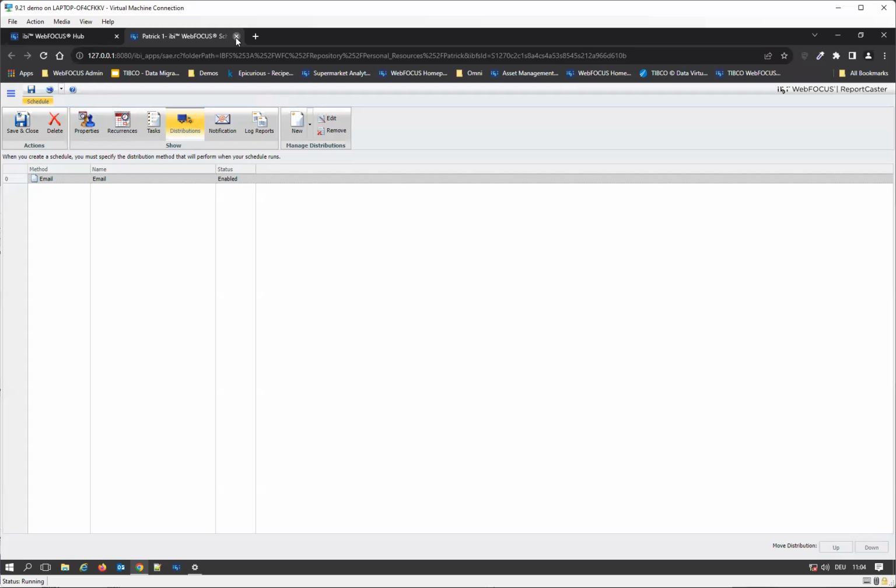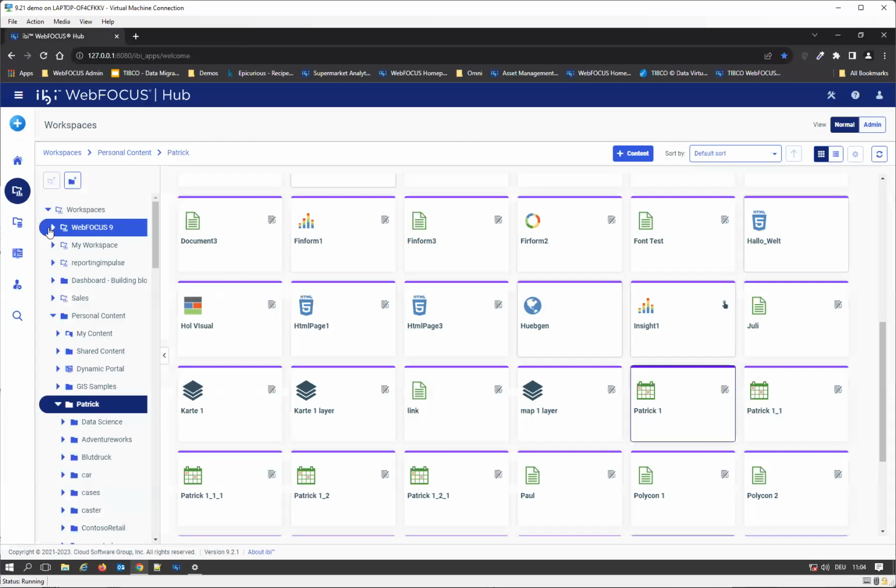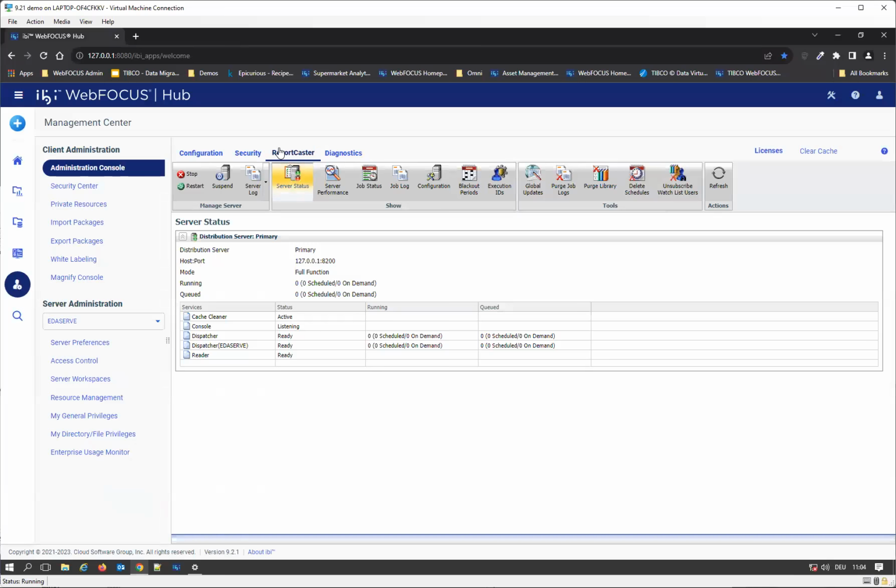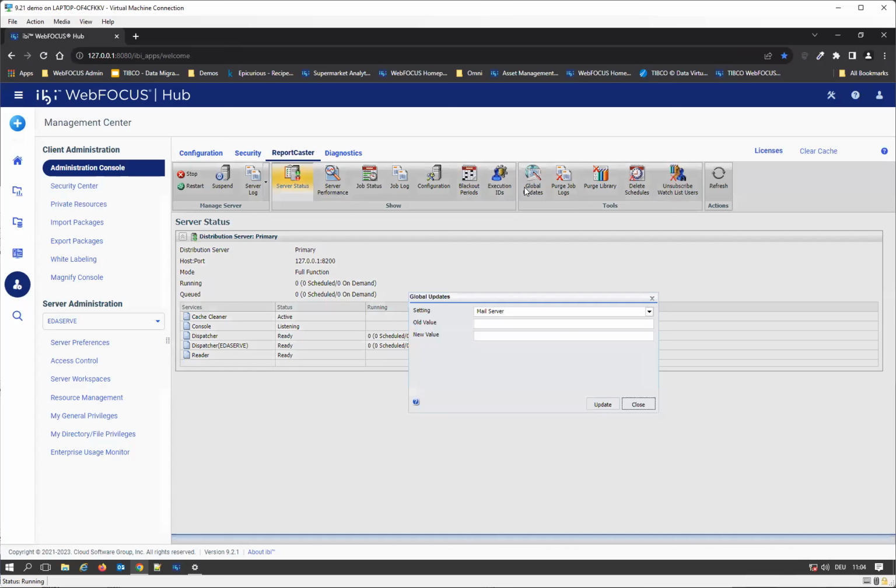Again, keep in mind that this capability is hidden in your configuration, administration console, Report Caster, and there's the Global Update capability, available for a bunch of different elements in your schedules. Also keep in mind things like the email server and others might be stored in different procedures, so changing those will require you to run those updates to make it easier to get to the latest version of those elements.